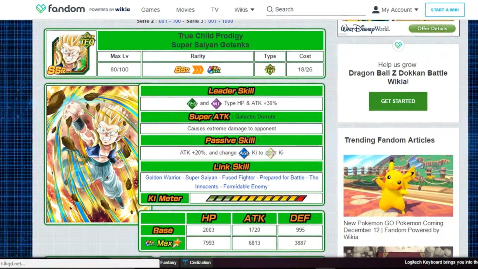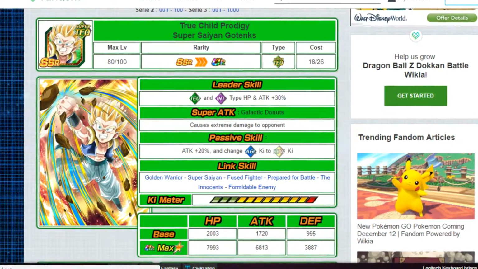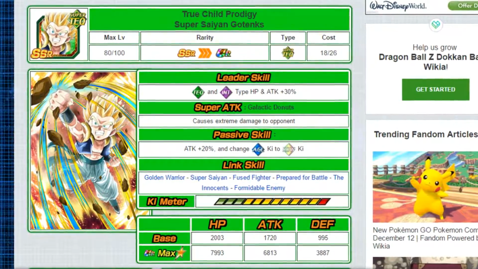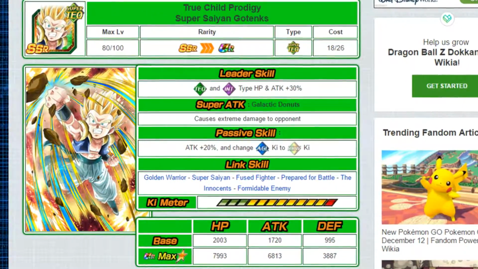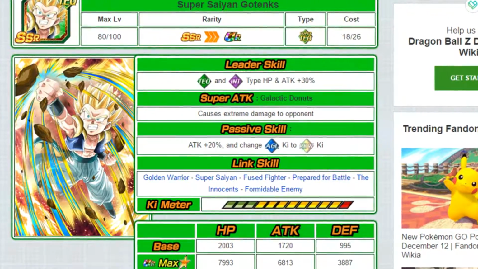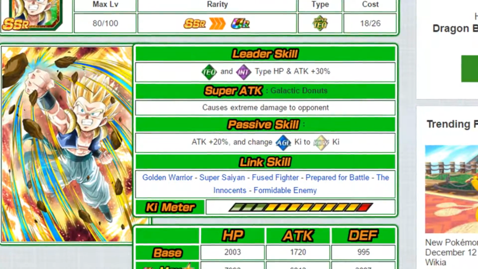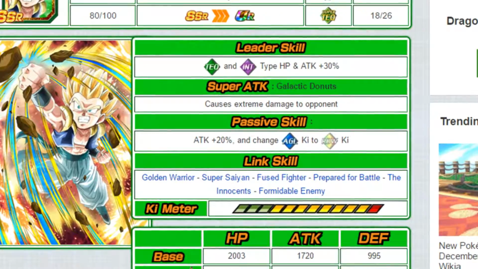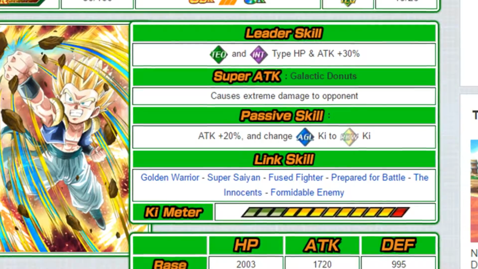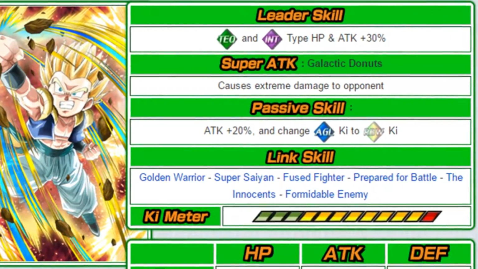Since his summon rate is so high, he's extremely easy to max out to SA10. So he'll hit fairly hard because he'll be at SA10, and with his additional boost of 20%, there'll be some more damage. Of course, the super attack only does extreme damage, but it'll be okay. And his link skills are really nice too. He has Super Saiyan, Fused Fighter, and Prepared for Battle, so he links very well with the rest of the team. And his main help is for LR Goku to get him more connections to get those supers off. So that is the main team.